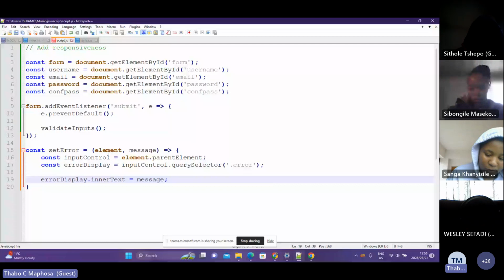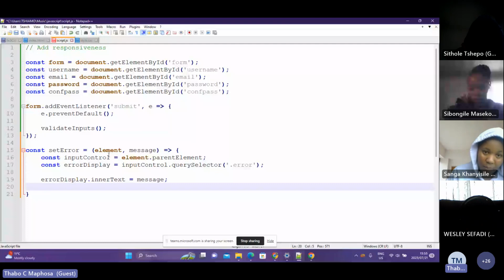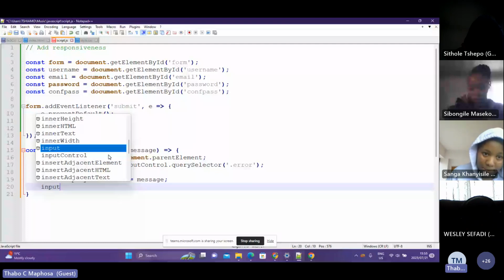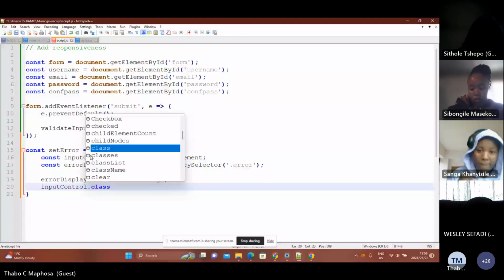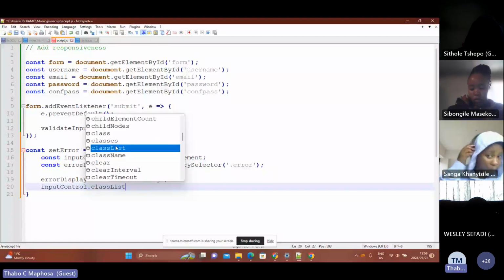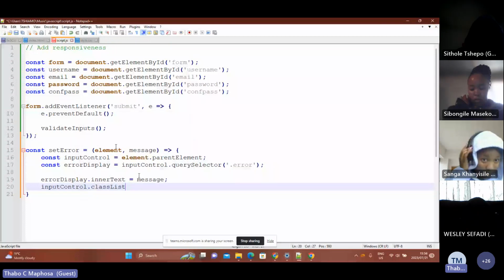So what message there? Because here we're not saying that the message is supposed to be this. We do not know what the message is for now. It can be a success or an error. So hence we need to add these two messages there.